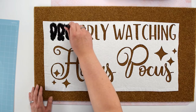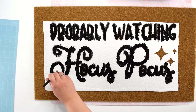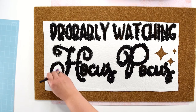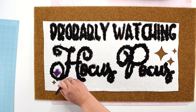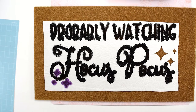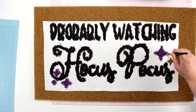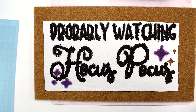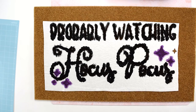I really enjoyed hand painting this doormat, but Flex Seal spray is another popular product to use for doormats. I also wanted the stars to be a different color, so I just thought hand painting it would be easier. I have seen others having a hard time with the smaller pieces and the letters blowing off of the mat when they use the Flex Seal spray, so if you go that route, just be sure to use push pins or something like that to hold down the smaller pieces before you spray. Also, you'll want to use that product outside in a very well ventilated area.